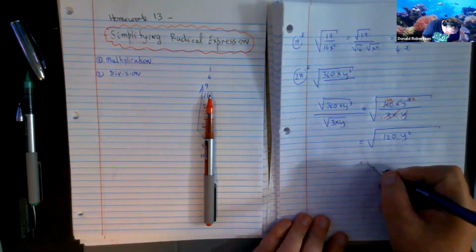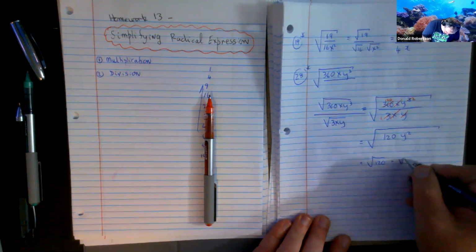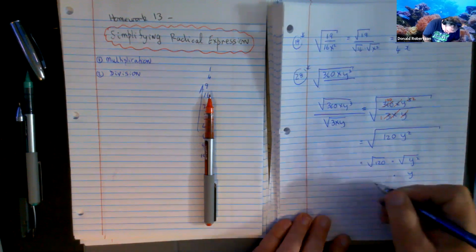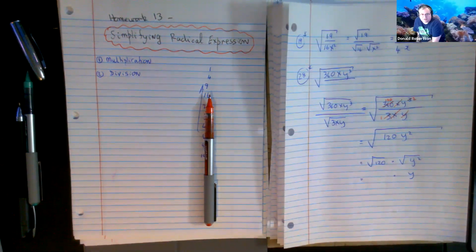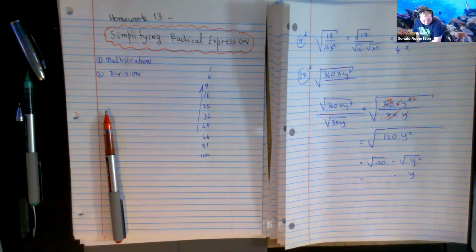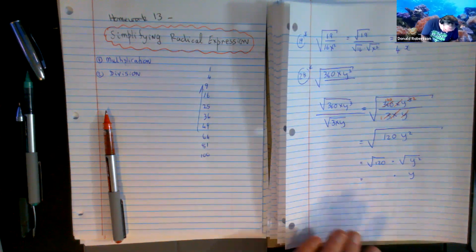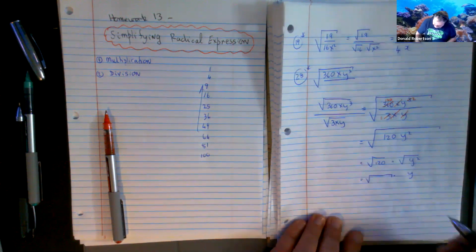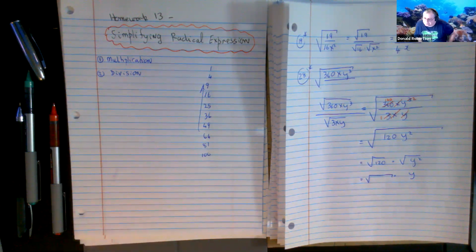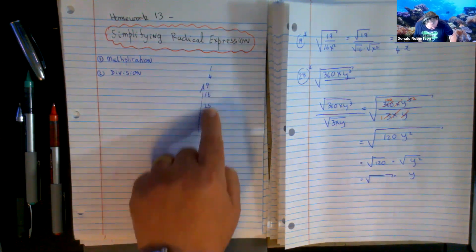And now we split it. And the square root of y squared is an easy one. I need to figure out what to do with the square root of 120. Right? I'm pretty sure that can be simplified. Any ideas about what the combination would be for 120? And I think there's actually a couple, but try and pick the biggest one.